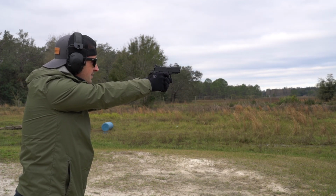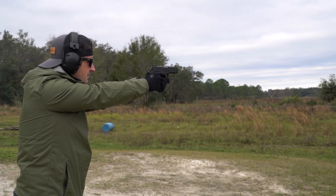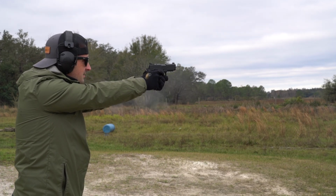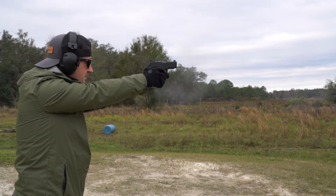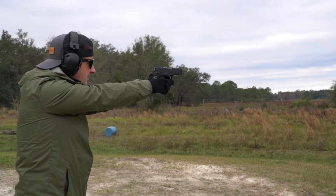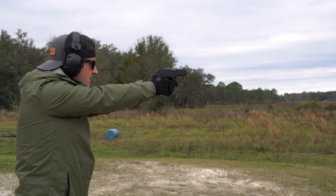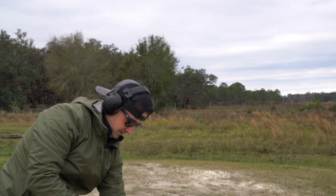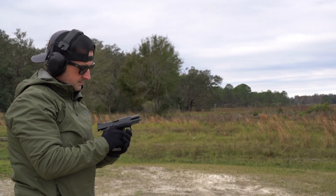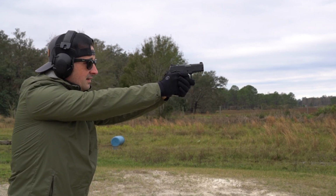Okay. Damn. Can't see splash, so I don't know where I'm missing. It's a 2/3 size IDPA. Gun is smooth. I know I'm shooting with gloves on, but that is nice. Let's try 150 because why not?